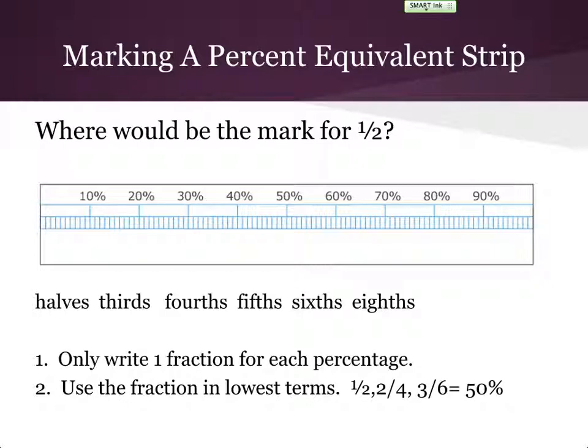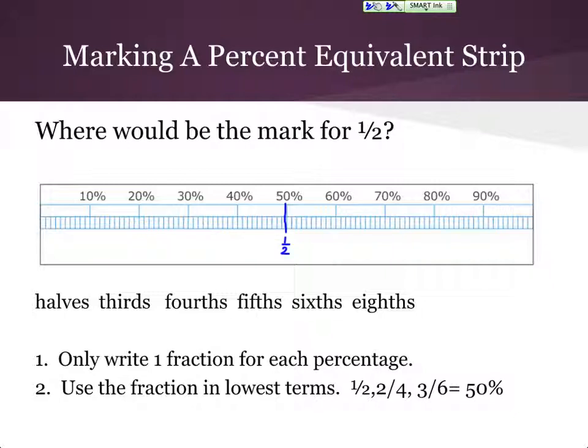Under 50%? So underneath 50%, because we're going to be making a lot of different marks, you want to try to make it as neat as you possibly can. I know some of you, this is a stretch. Of anything you're going to write really neatly today, today's going to be the day. All right? So underneath 50%, the mark that's in the middle here, we're going to write 1/2.